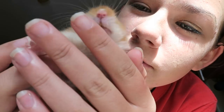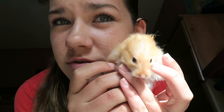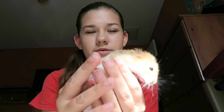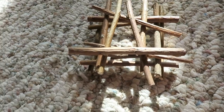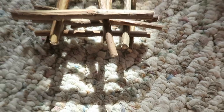Oh, look at you. He's so cute. I'm making a house of sticks for him. You could just ball him up like a little toy, and just hold him. He's literally the sweetest thing ever. Putting him back in his ball, because he enjoys his ball. All right, show him the house of sticks. I've taken all the sticks and made a house. Let's have Fluffy wreck it. Let him walk towards it. He might want it.